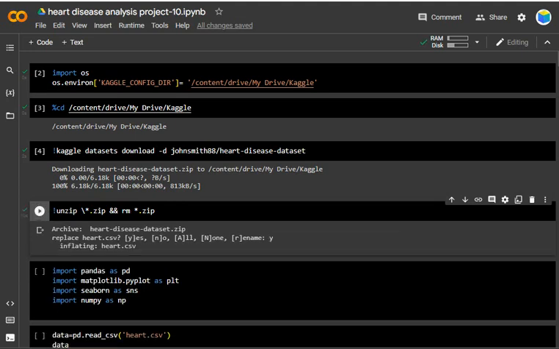So right here, it is converting into an unzipped file.